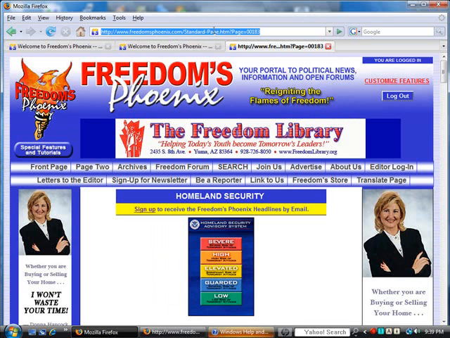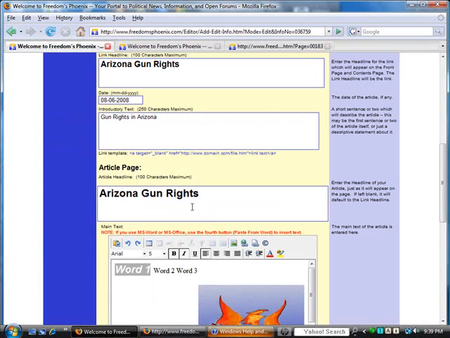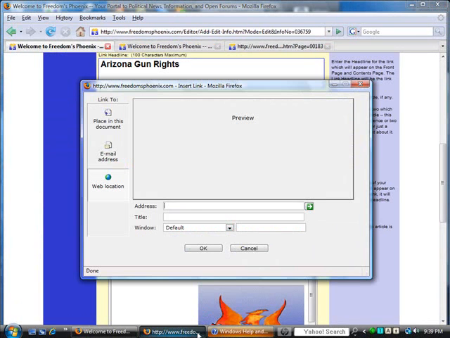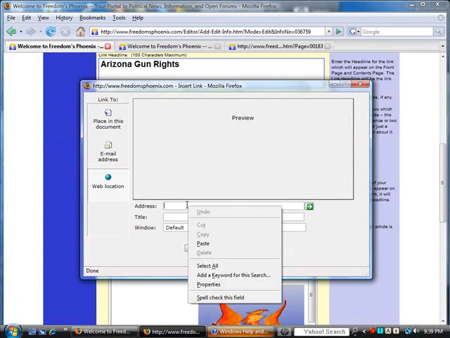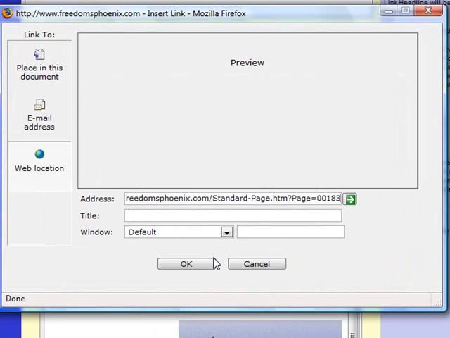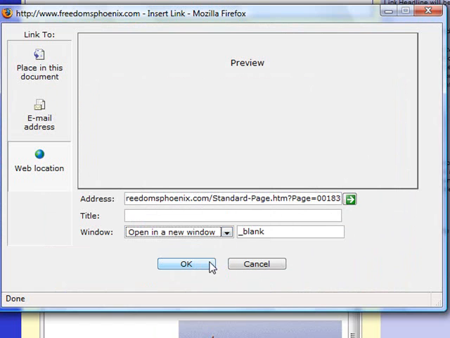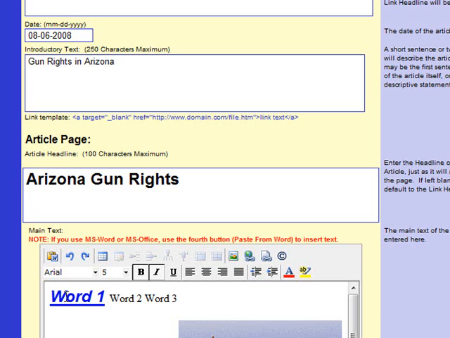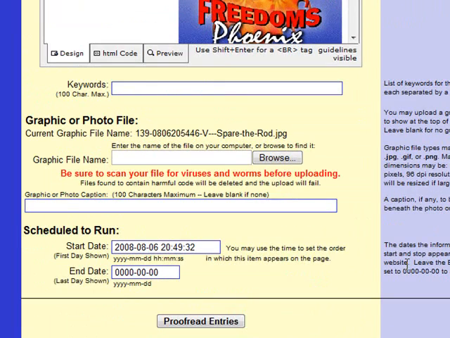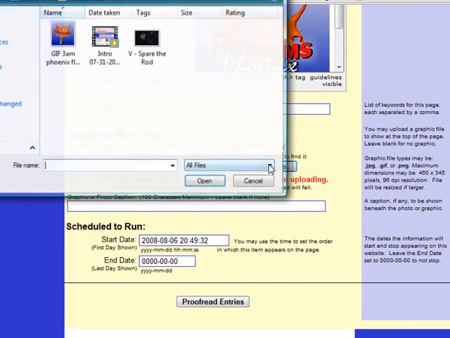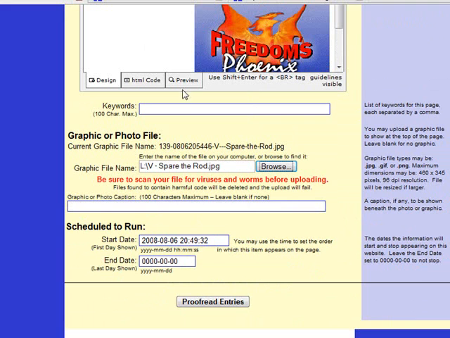You just copy this link. I'll show you how to do one. When that window comes up, you put it there. Now I want it to come up in a new window so that it doesn't close that one, so I'll click there. Now this is hyperlinked. Now when I go down to the bottom, I say, all right, I want to proofread it. Let's go ahead and put a graphic in there. We have a V up there.